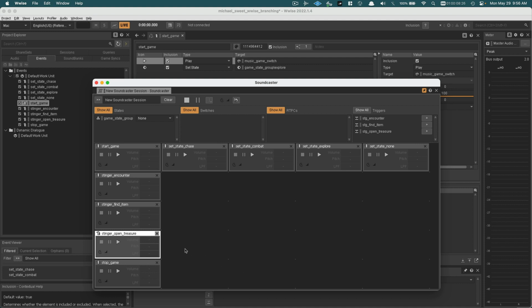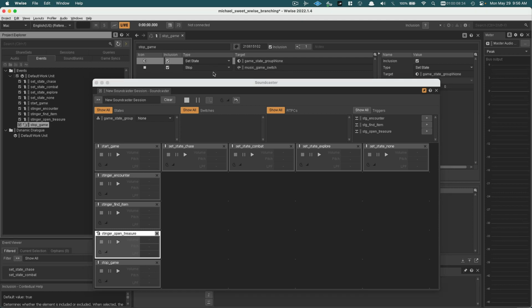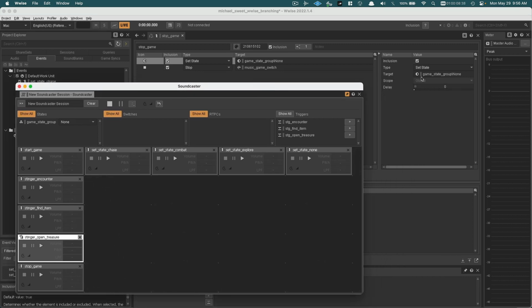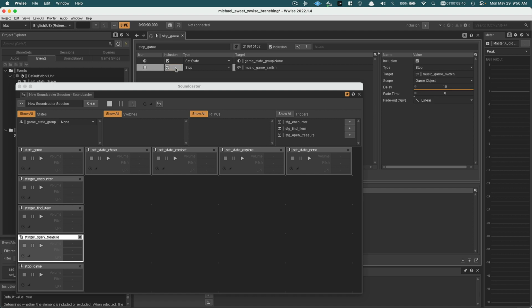So what's interesting is my timing was a little off on my stop game, which I set up from before. So I might want to adjust that, because I have to wait not only for how long the ending is. Remember, when I set up the stop, I delayed it by 10 seconds, but I didn't take into account that it would be finishing up the last phrase. So maybe it's longer than that, like 25 seconds or something like that. And then it would play correctly.